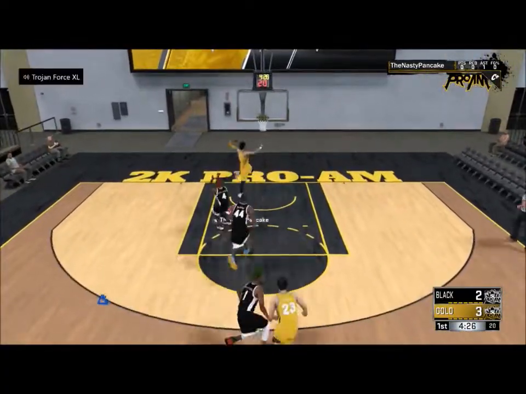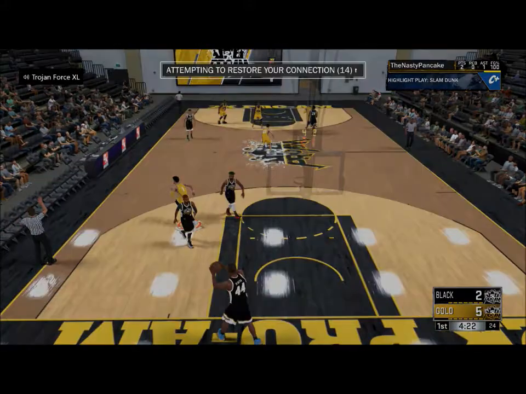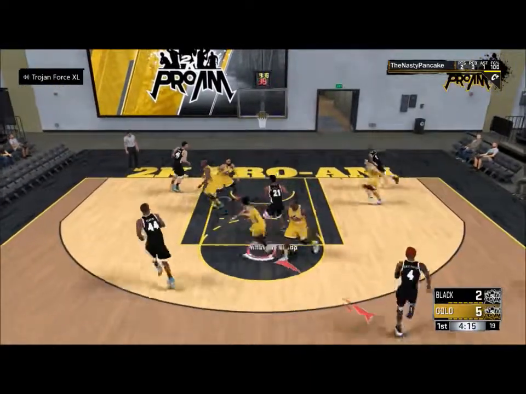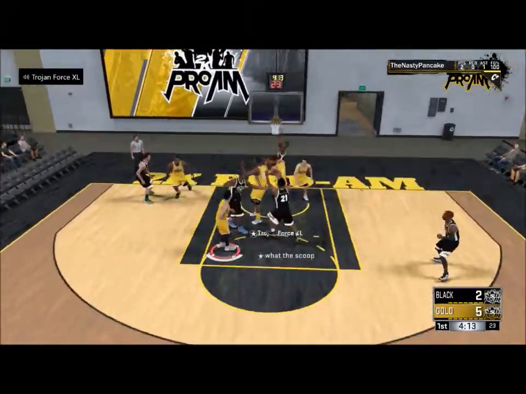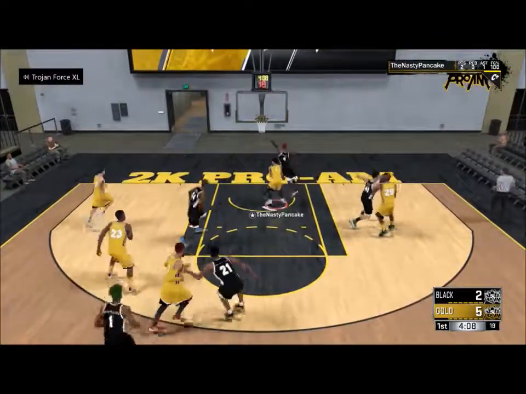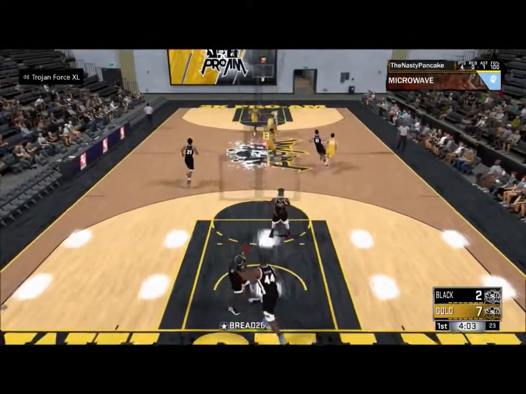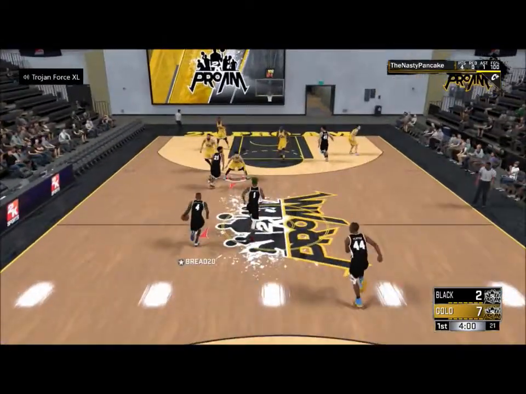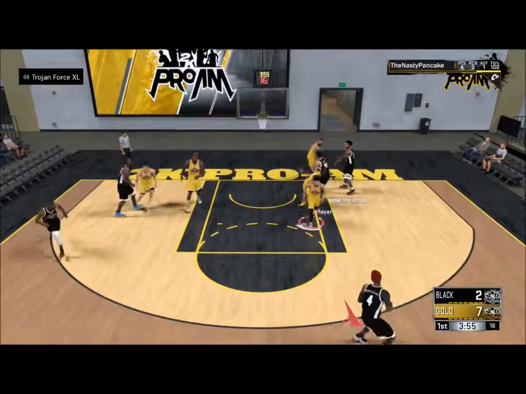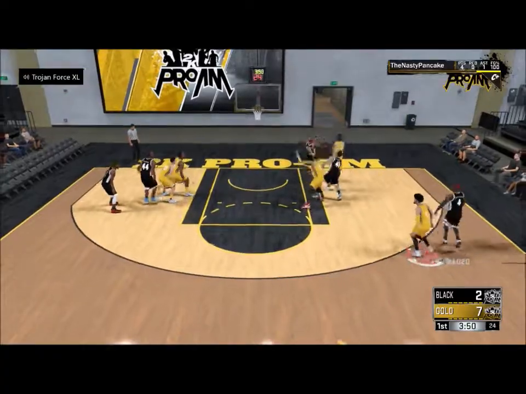This build will be the best build for defense, obviously, just for the simple fact that it has defense in it. When you have defensive stopper, it degrades the player's attributes and badges from the position that you're at, the position above you, and the position down, I believe. So at point guard, you're going to be affecting the point guard and the shooting guard. So when you have silver, I think it'll drop badges from gold to bronze. Or if it's Hall of Fame, it'll go to silver, I believe. Don't quote me on that.